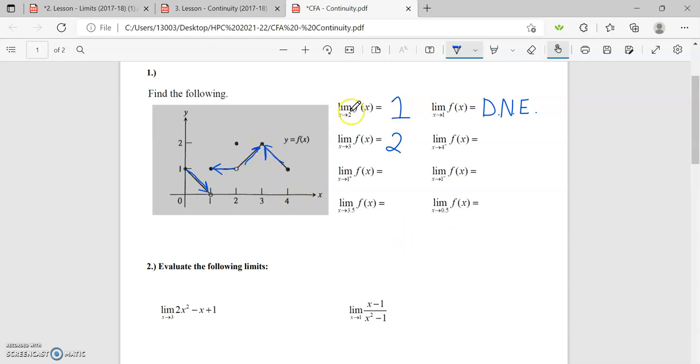The difference between the limit approaching 2 and the limit approaching 3 is that when we get to 3, the number we think is going to happen is the number that actually happens. We think it's going to be 2, and if you plotted exactly 3, you would get 2. But for the first one, the limit as x approaches 2, it looks like we're heading to 1, but if you actually plugged in x equals 2, by definition of this function, you would get 2 instead of 1. That's the difference, but the limit does exist for both either way.